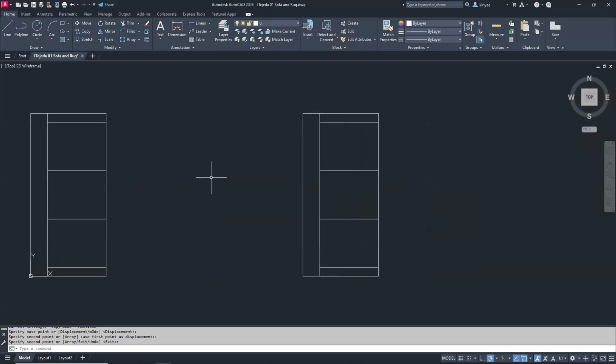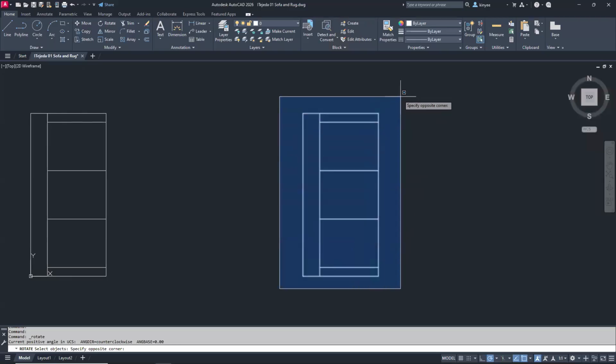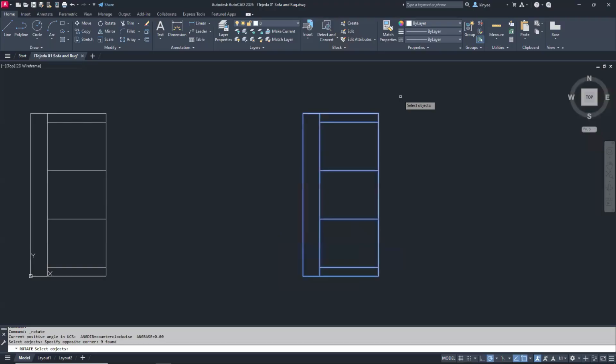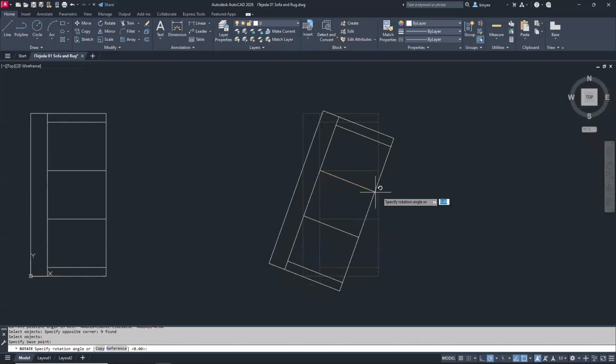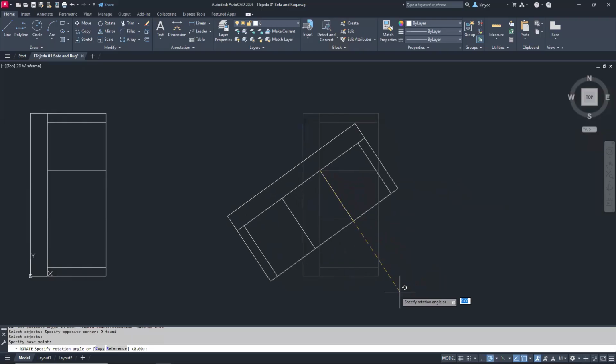So next step, rotate. Home tab, Modify Panel, Rotate. Select the objects. I want to pick all of them, so I use a window, implied window. Only this time I'll go down from the bottom here, and as long as I'm going to the right, I'm in good shape. I click, tells me that it has selected 9 objects. I go ahead and enter. And the base points, sure, I'll pick an endpoint this time, like this. I'll give it a click. And notice how it wants to spin it and rotate it about that point.